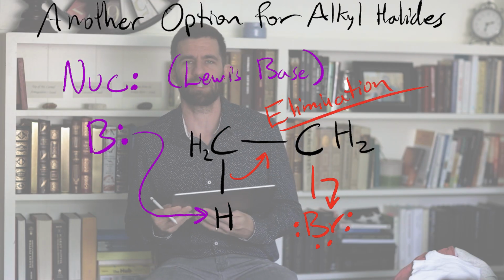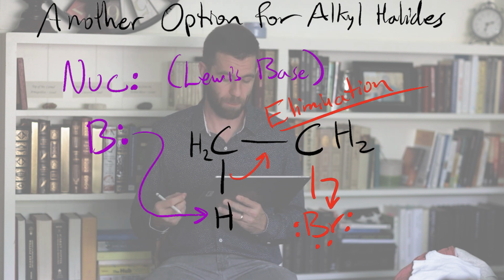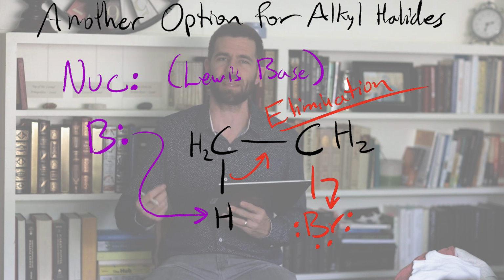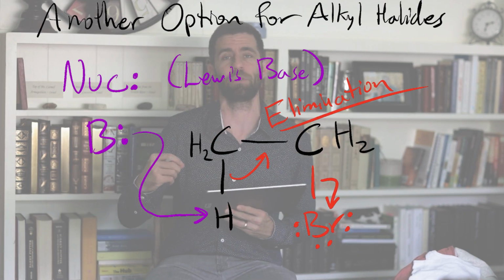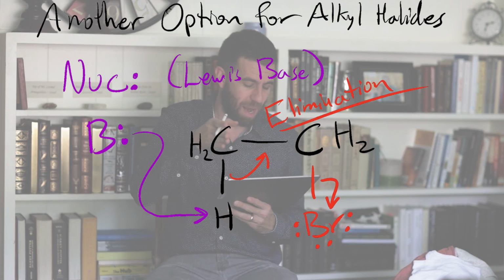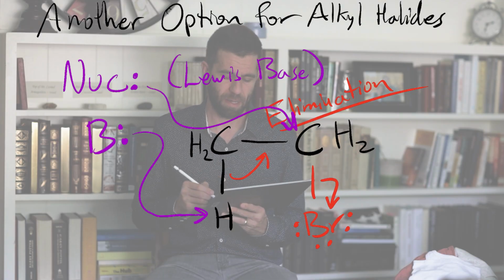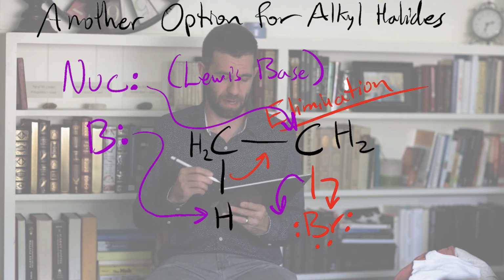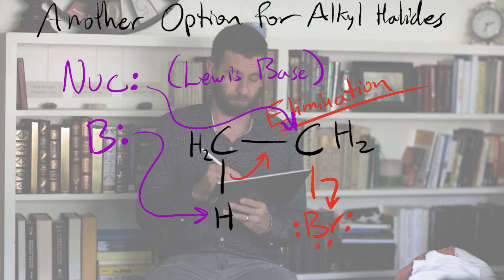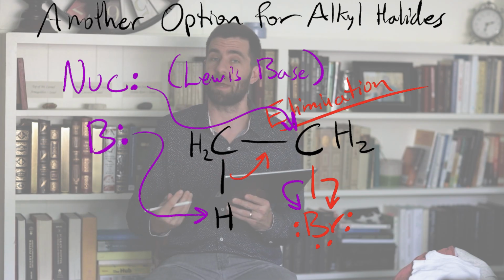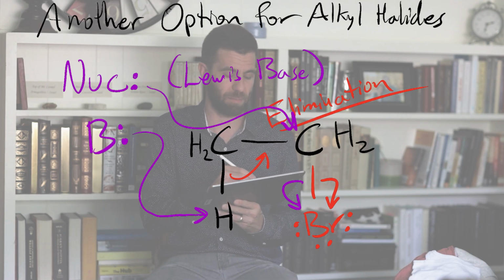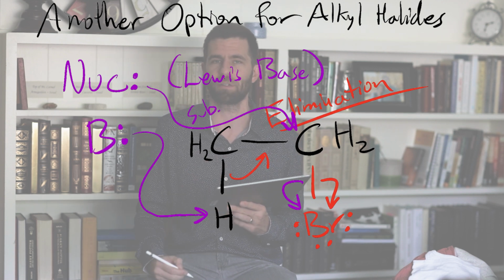So elimination reactions are really common with alkyl halides because we have that halogen that's weakening the bond, and we can always grab a proton on the carbon one away and form this alkene. So again, this is an elimination. But you're probably already seeing our problem here. You're saying, hold on, couldn't this nucleophile also attack the carbon and then that Br leaves? And wouldn't that lead to a substitution product rather than an elimination, right? So here's our substitution product.